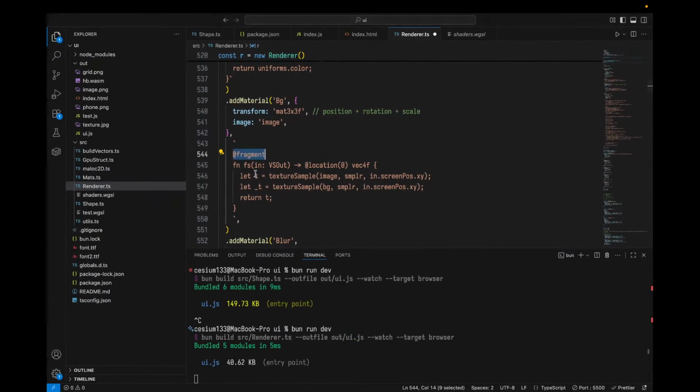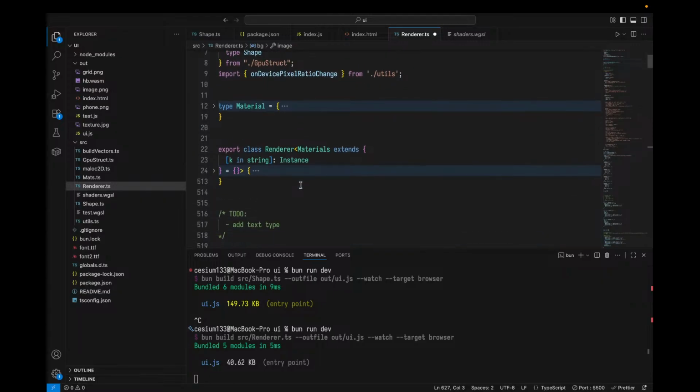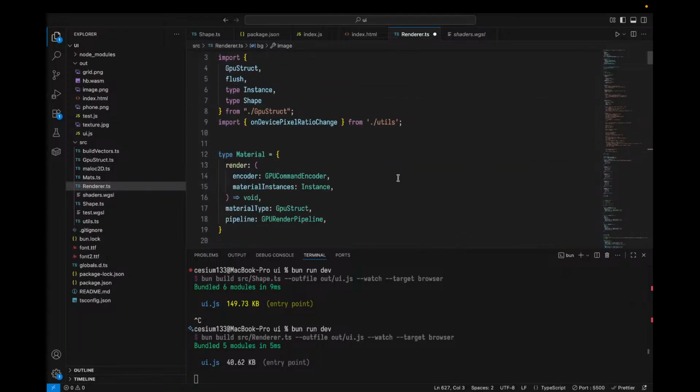Anyway, I extended the types. So basically this type. When you're creating a material, you just tell it, I'm gonna have image. Well, image is what kind of type? We can just check the material types.